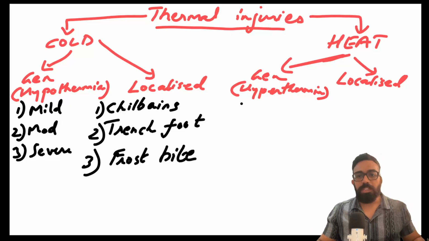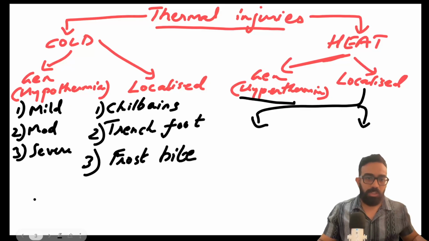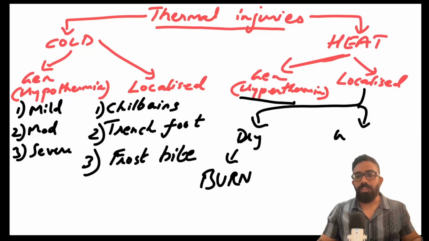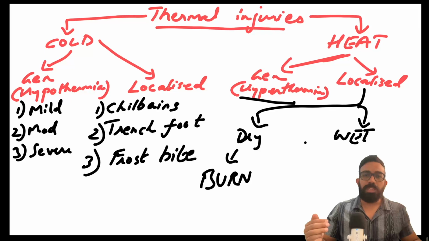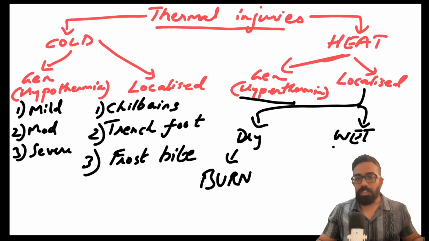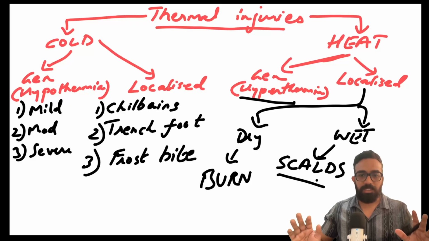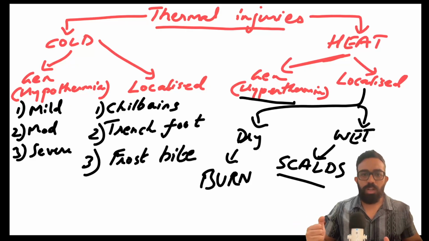And then comes hyperthermia and localized heat exposure. If the heat is dry, then it's called burns. If the heat is wet, by wet I mean it could be hot water, hot oil, anything like that, then we call it scalds. So this is how you should classify thermal injuries. This is a simplistic classification. Everything else we'll do now in detail.